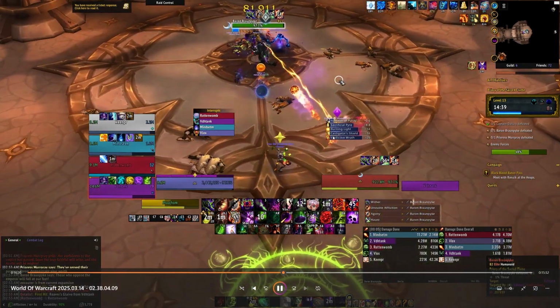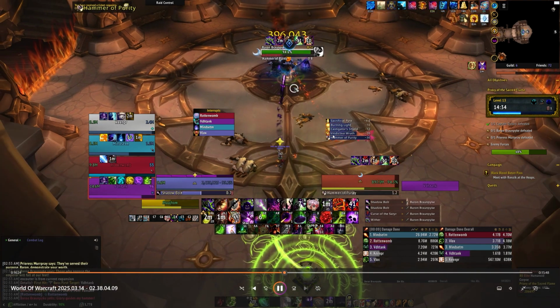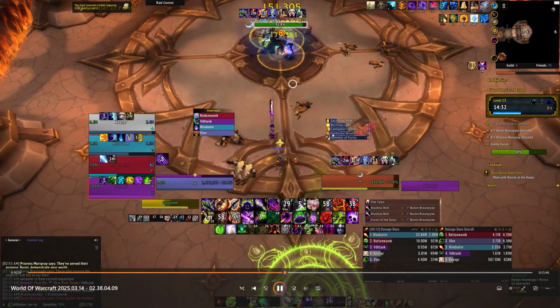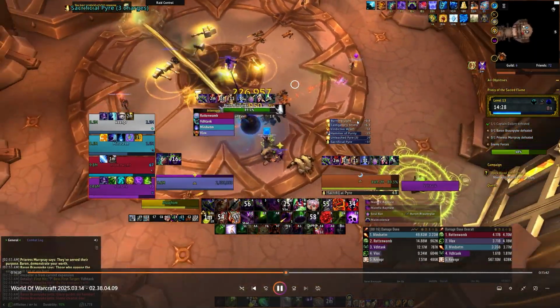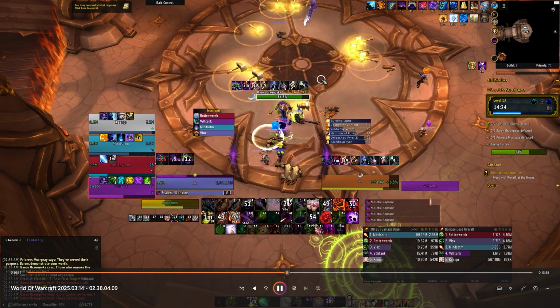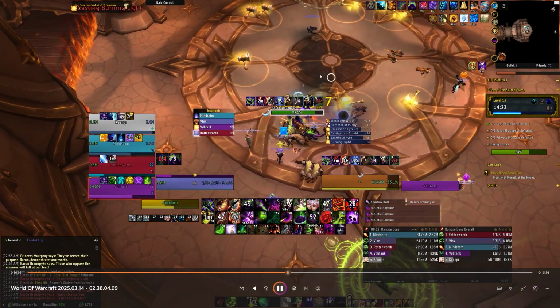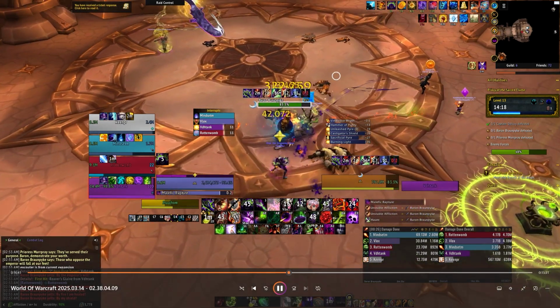Alright, so this boss is... There's not a whole lot going on for us specifically, especially because we have a DK. So these hammers come out, you want to make sure you're stacked up with the group, so they all spawn at a similar point like this. And they just spread out in a nice pattern.